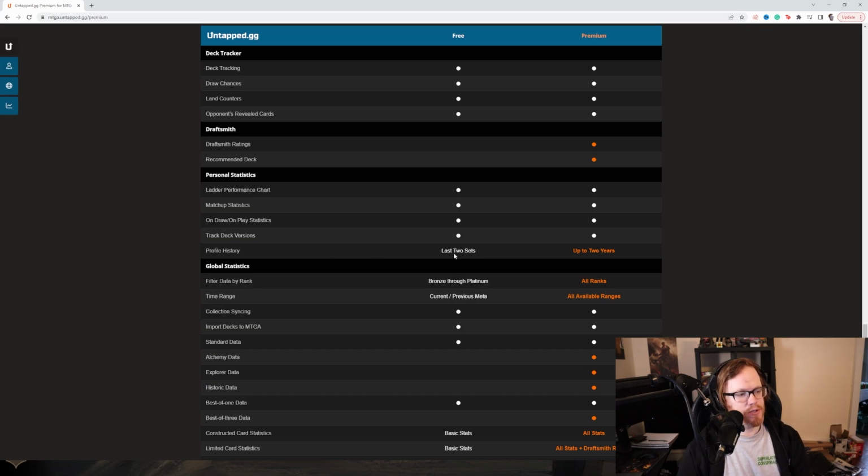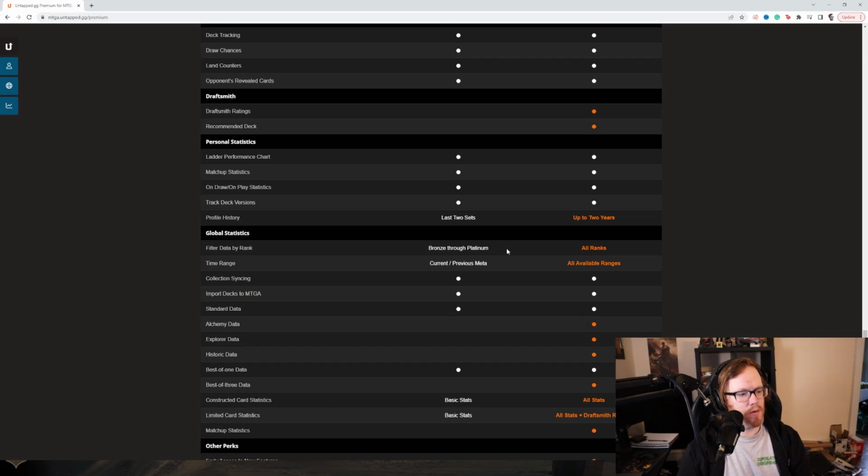And then your profile history is the last 2 sets, which is not the worst. Last 2 sets is still pretty good. You can filter the data ranked by bronze through platinum. Unfortunately, not the mythic or diamond, but it's not the worst. I don't think it matters much, because even the lower ranks are probably a little more skewed towards people who are grinding up the ladder, whereas people who are already at mythic. But it's still not that bad.